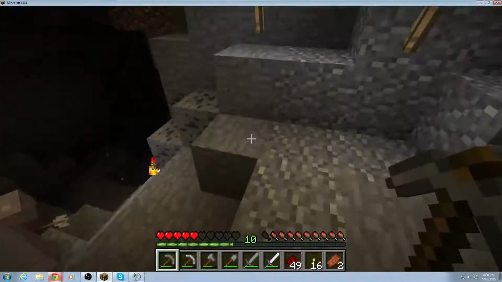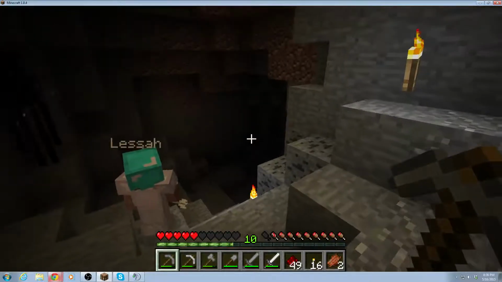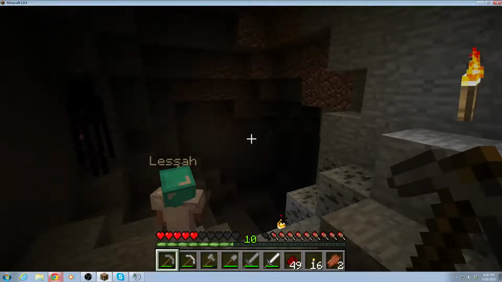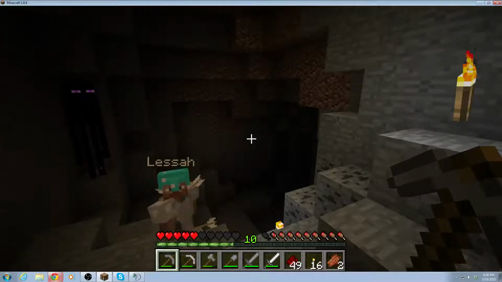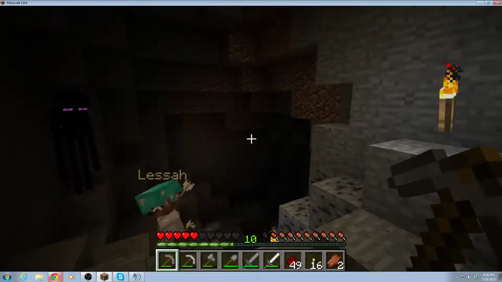Don't put your mouse pointer on this guy, because he gets pissed off. But you can put your mouse pointer sort of towards him, so you can see him. That's an Enderman. He'll drop us an Ender Pearl, which we can make an Ender Eye with, which are useful for lots of different cool things. And I think you need an iron sword to kill him.